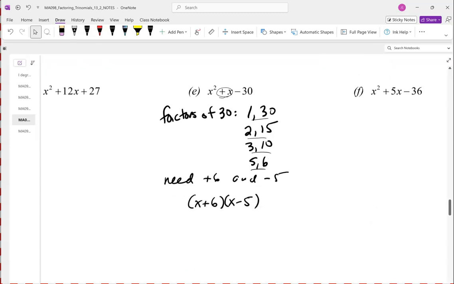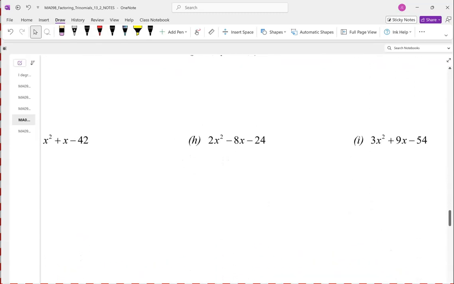Before we go on the new stuff, let's do one more type here. Let's look at H to start with. If I look at H, what's the leading coefficient? 2. We already said the leading coefficient needs to be 1 to do what we're doing, right? So this is what I mentioned the other day. What's the first thing that you should always check for before you do anything else? A GCF, right? Do you see a GCF in this one? Yeah, what's the greatest common factor for this one? 2. So let's pull that out first. What are you left with?